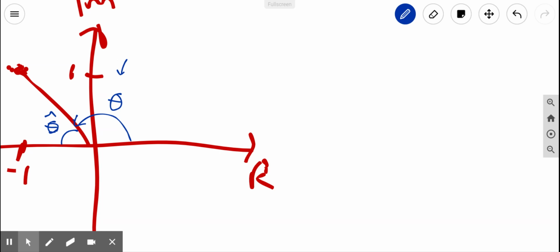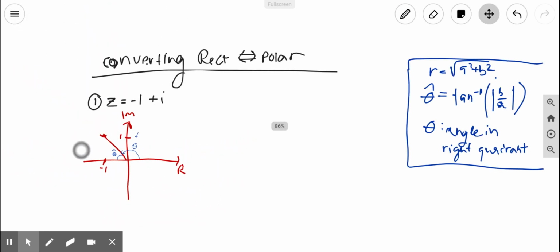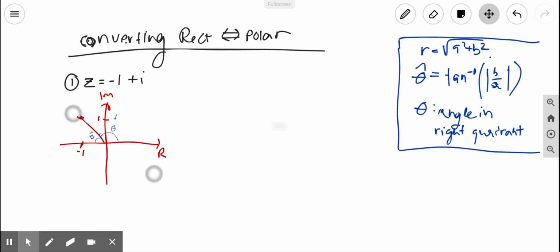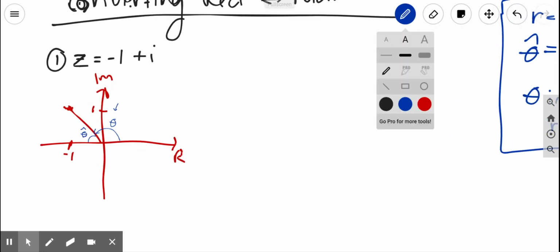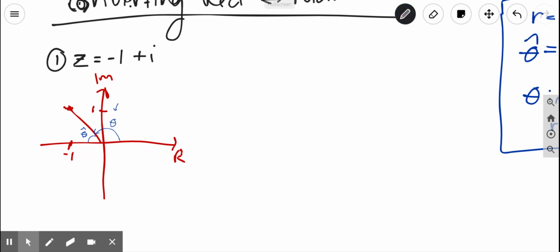So for theta, we're going to think a little bit. But you've been doing this in trig for an entire month and a half last year, so I hope that you're going to remember how to do that. All right, let's go ahead and do it. So first step is radius. The radius is going to be the square root of a squared plus b squared. So square root of 1 plus 1, which is just square root of 2. And that's that part. I think most of you got it.